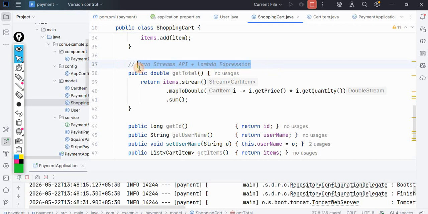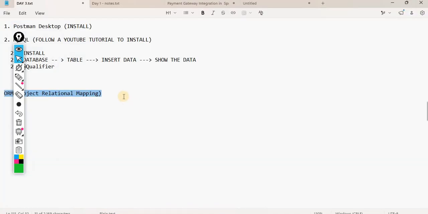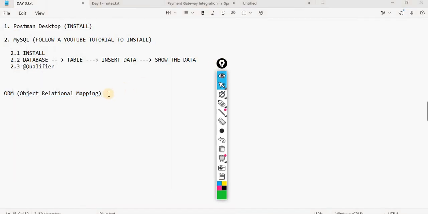If you want to read, you can read more on this. Your task is to know about this concept, Java Stream API plus Lambda expression. Is this clear?